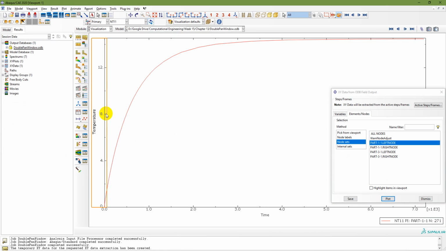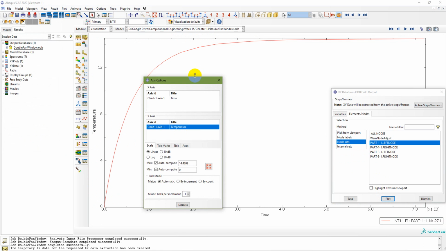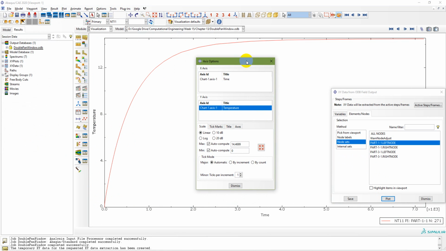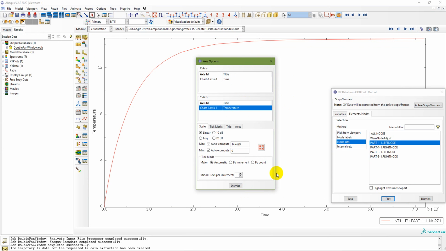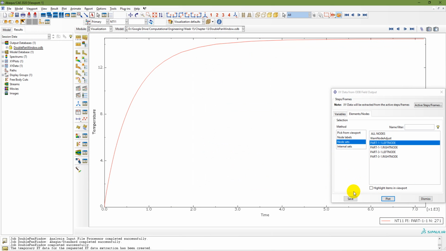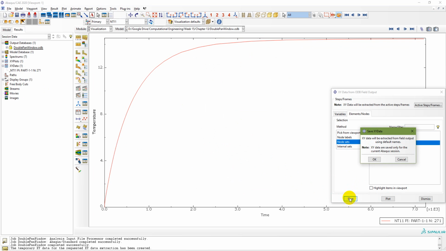So now you can see that the temperature changes with time, and that is for 7200, and it is almost asymptote of that one. So that plot can be saved. Okay, so XY data extracted using default name.